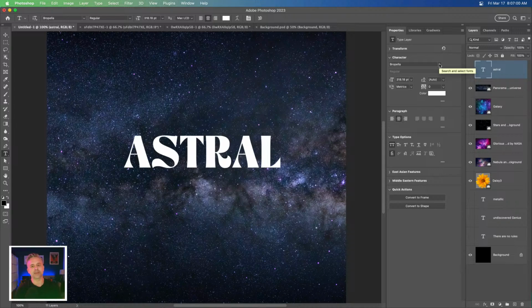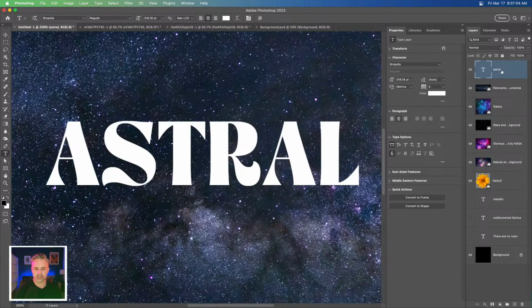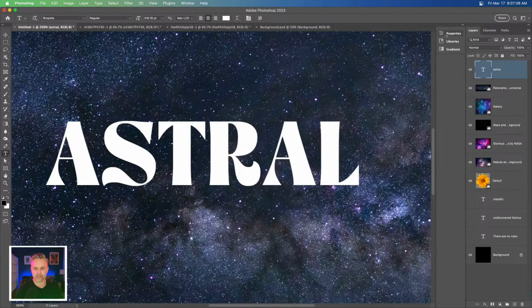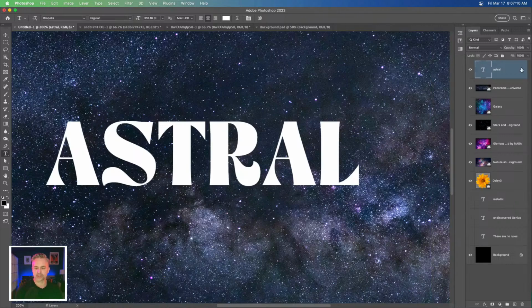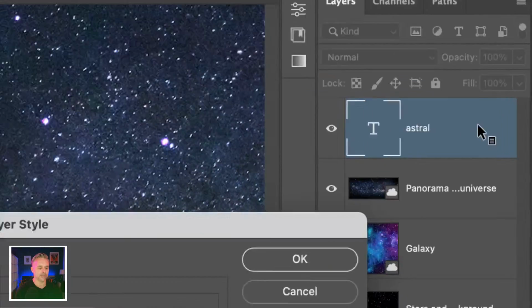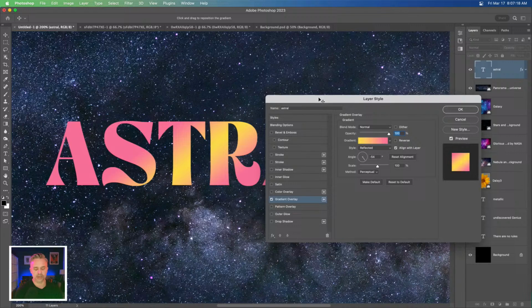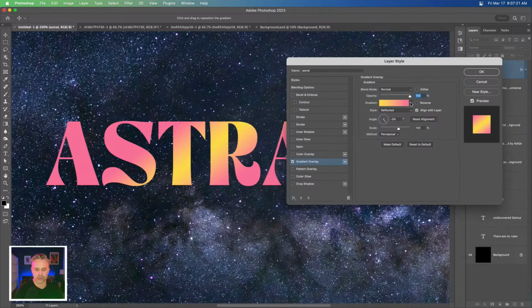So let's go ahead and we're going to make this metallic. First thing I want to do is add some layer styles. Let's double click right in here. Boom. Open this up. Throw a gradient over the top. And this is the thing: you don't want it to be any color. It's going to go from black to white. So we'll open that up and apply it in a second.